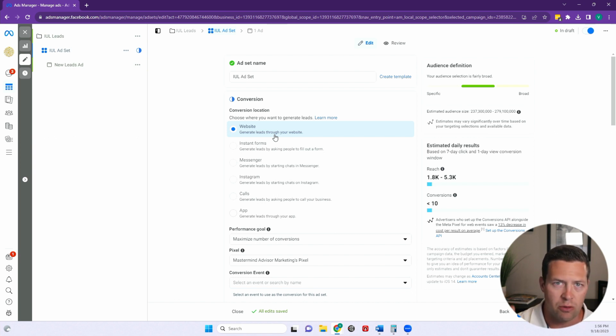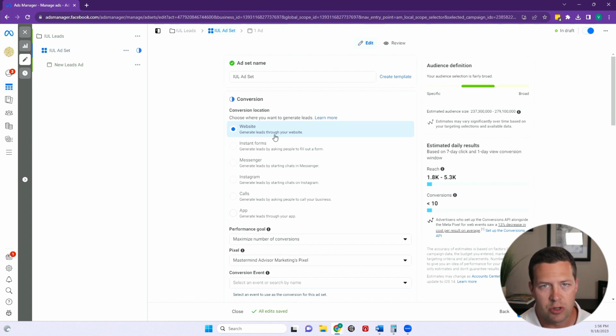So I like when they're booking an appointment directly on my calendar. Now, if you do the form, you're going to get a ton of leads, but a lot of the phone numbers might be bad, because a lot of them are going to be auto-populated from what they put in for Facebook when they create their account. So you might not want that, unless you've got a bunch of people that are able to just hound the phones and call them a lot. The other option is Messenger. And again, you're going to have a lot of people accidentally click on the ad and not actually really want to talk to you.